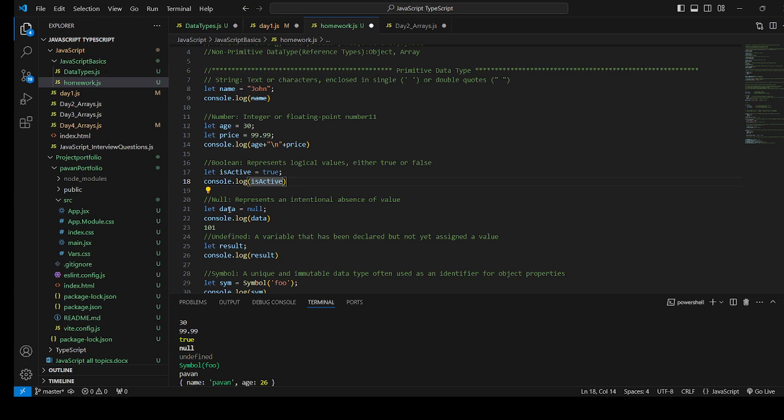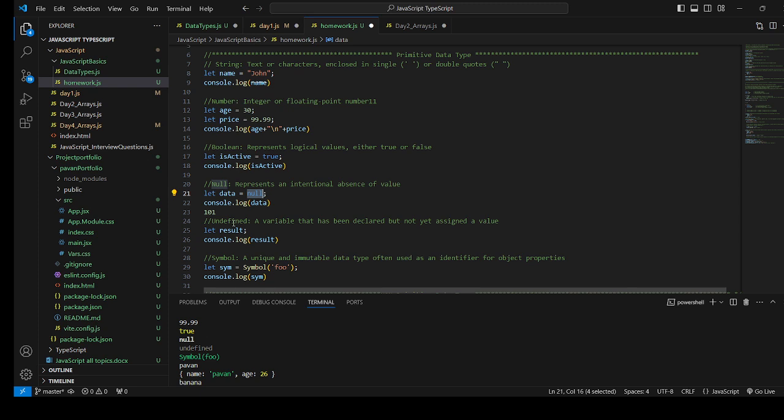So if you want to print null, we need to use the null data type. Another data type is undefined, a variable that has been declared but not assigned any value. If you do not assign any value to the variable, then it prints undefined.